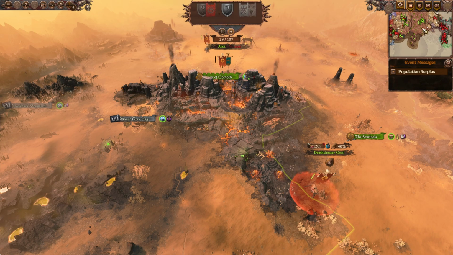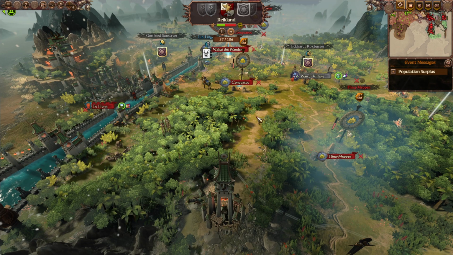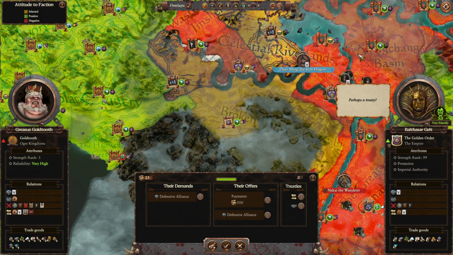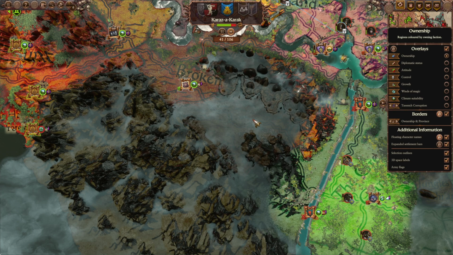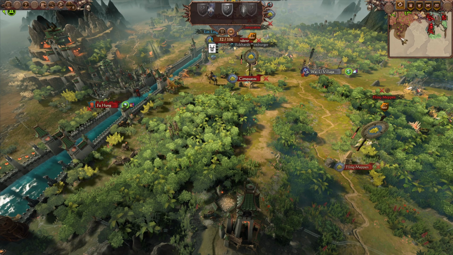But we haven't seen the Dark Elves either. They're pushing in real hard. Yeah, Cathay's just getting freaking swarmed. We got Nakai in the south, Skaven and the Dark Elves to the east, and Chaos in the north.